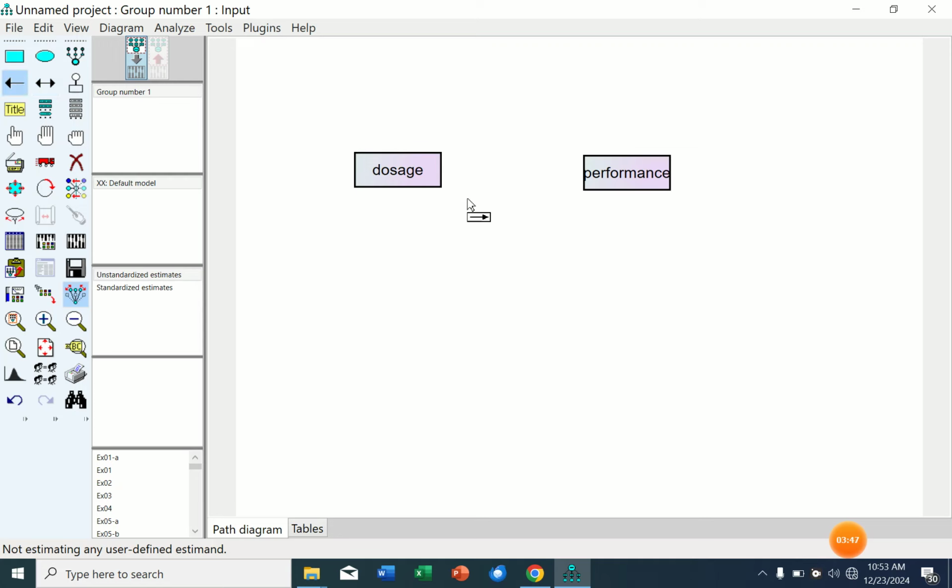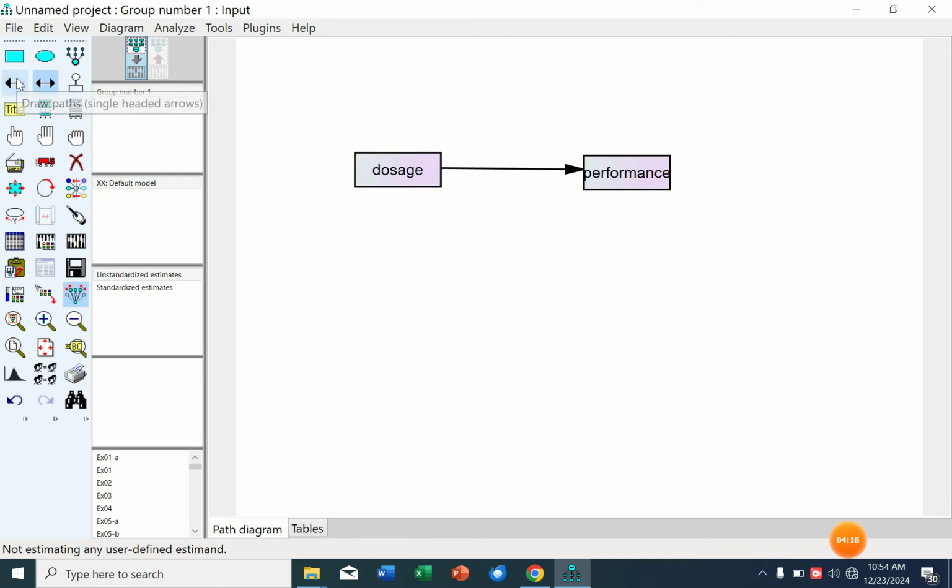Since we want regression, then we draw. You just highlight, you see it must be red, and drag to the one which is green. So we want to say that dosage is predicting performance. So we want to see whether it's positive or negative. We can decide to say let's look for the correlation as well. So in the modern analysis, which is the same, it allows us to draw. So I'll just click on this and I draw like this. I think since they are of the same variables, this ignores.